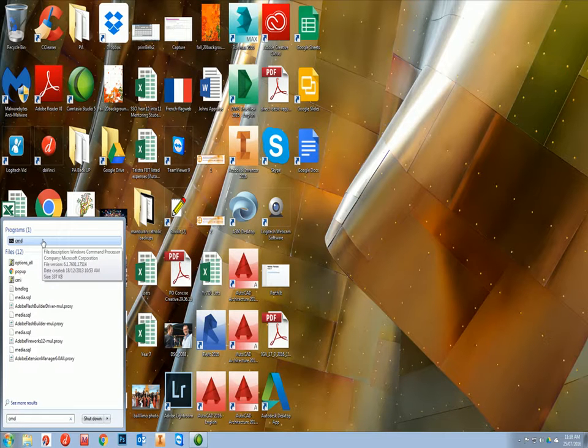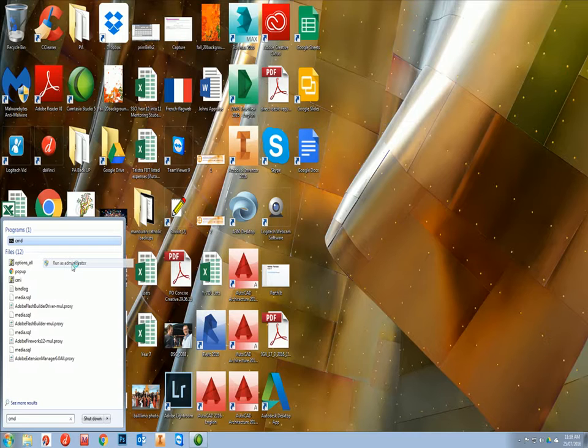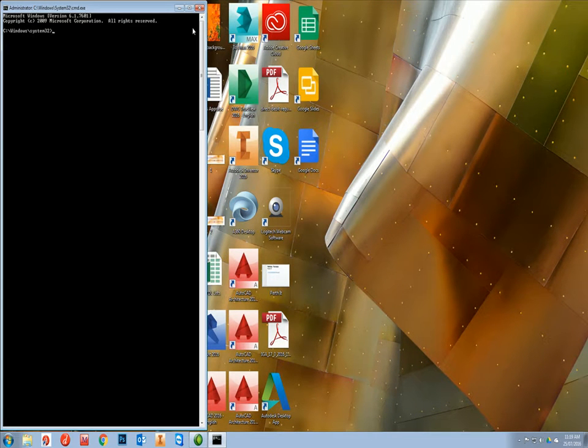So to do that, we just type cmd in the Start menu, right click and run as administrator. It'll say, do you want to do this? We do. So from here, this is just the text way to do the disk check. You would use this in the instance of being in a recovery partition or booted off someone's installation disk trying to repair their operating system. The command window is in there to be used. So from here we type chkdsk.exe, check disk executable, /r.